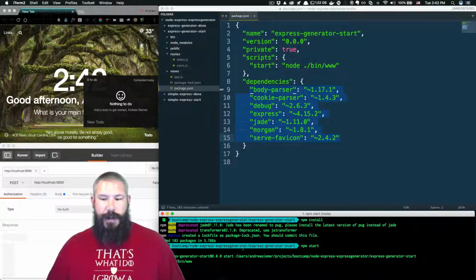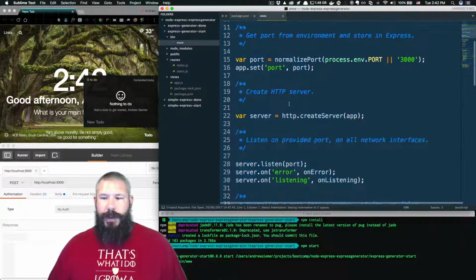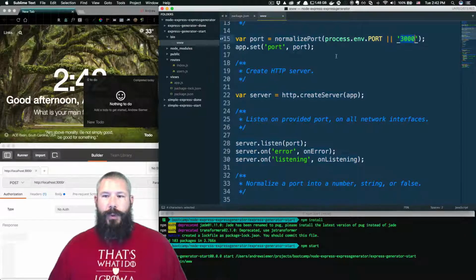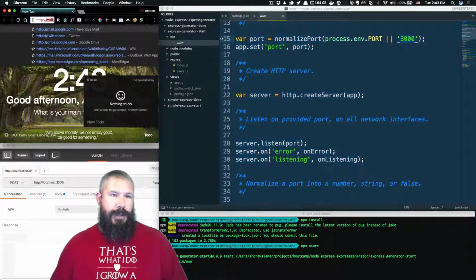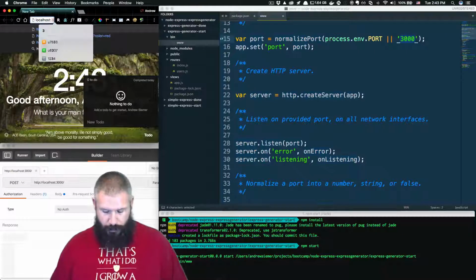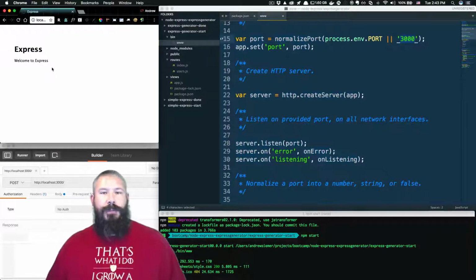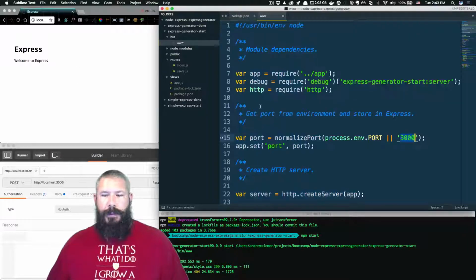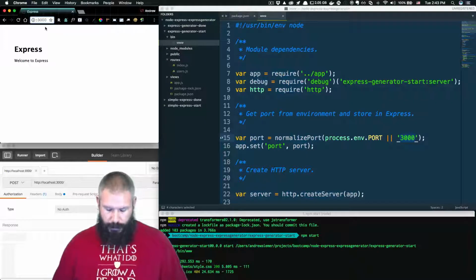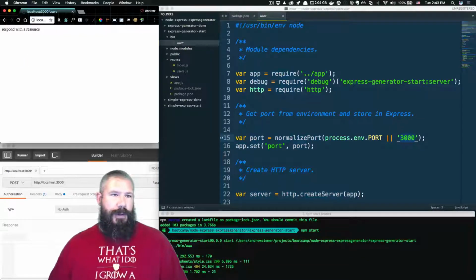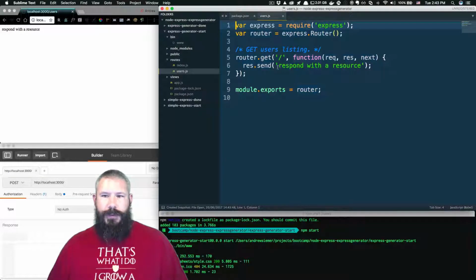And now we actually have our app started. If you're curious where it's going to start, if you forgot what the default port is, you'll see in here that we are starting up on port 3000. So we'll go over to our browser and type in http://localhost:3000. And this gives us a "Welcome to Express." Nice. And if you recall, we also have a users endpoint defined. So we can come in here and go to users. And we respond with a resource.